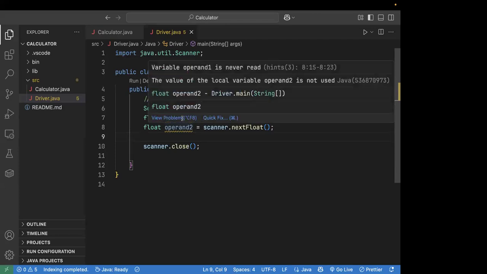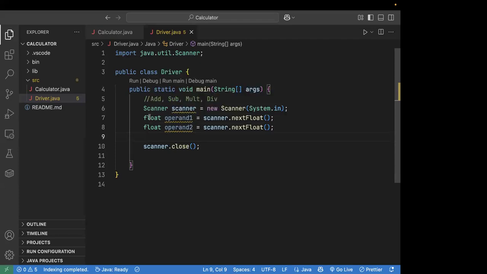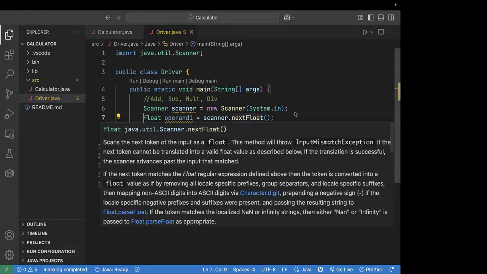I want to make sure that the stuff is readable. This is what I'm talking about. We have to make sure everything's readable, because it's all gonna build up. As we have more stuff, it's gonna get complicated. You might be like, what am I talking about? Operand is just the numbers, right?